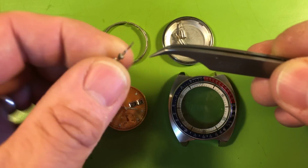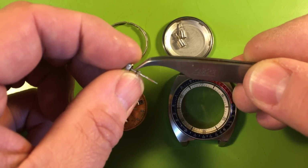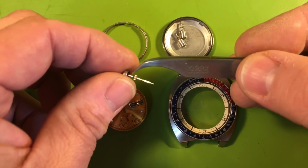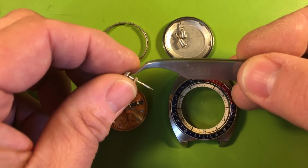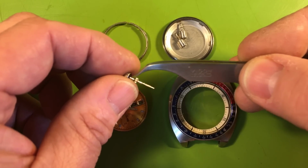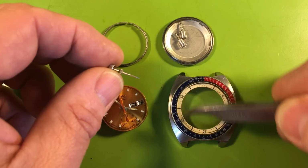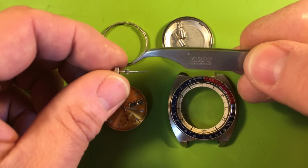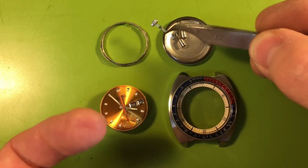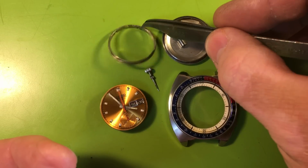That gear might be, but they didn't have the right crown, and they didn't have the spring, and so they made do. This is very typical for these Philippines reworks. They just kind of came up with this. It looks like they pressed some kind of tube in place here to hold the spring down, the spring to hold the gear down. The gear is supposed to be able to move back and forth, so you don't break the plastic teeth on the underside of this thing. They didn't do that, so of course they just sort of made something. This thing is just made up because they didn't have the original parts.